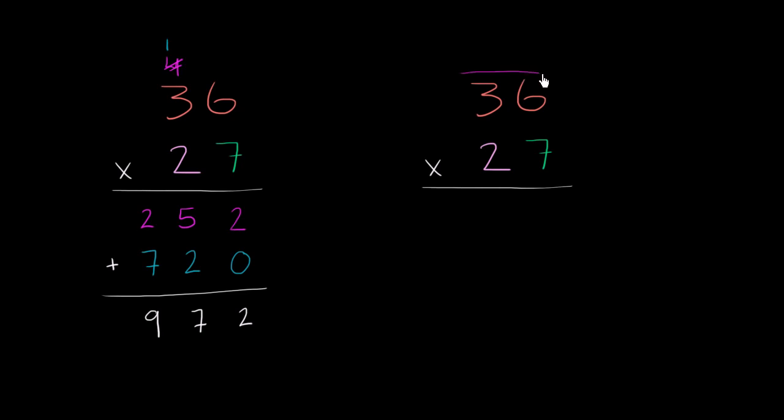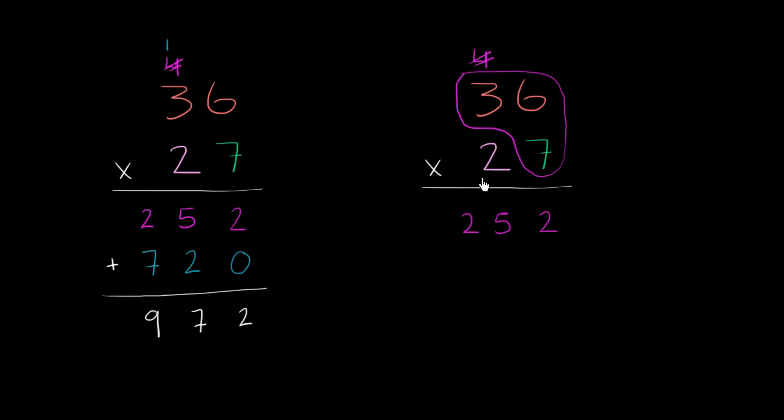So we're going to multiply 36 times 7. So 7 times 6 is 42. We would write the 2 in the ones place. And then the 40 we can write in the tens place. This 4 represents 40. 7 times 30 is 210. Plus 40 is 250, and we already had that 2 in the ones place, so we get 252. 36 times 7 is 252. Now let's clean this up.